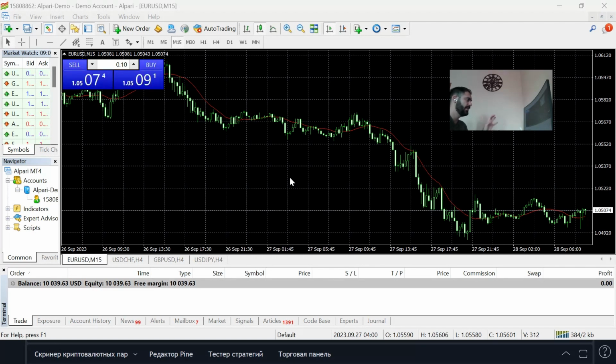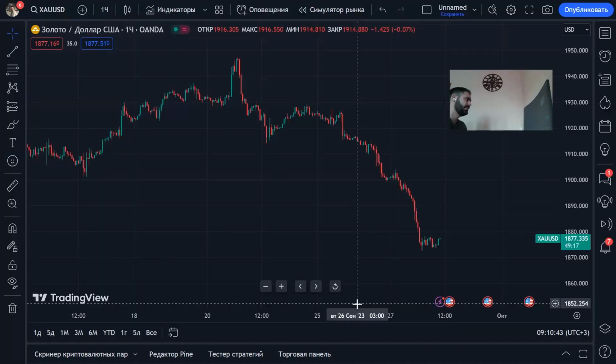Having the account, the first thing to do will be ending up with a strategy, with a logic based on which we would like our trading bot to trade. The logic of the strategy can be anything, but as we are going to use ChatGPT for coding purposes, for programming purposes, we should be looking for something as simple as possible, something that at the same time would work and also it's easy to program.